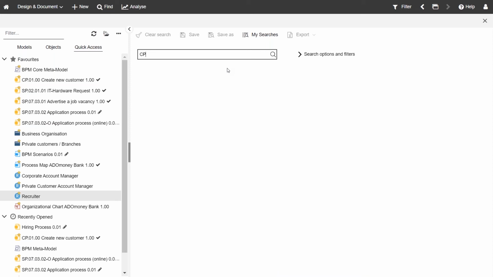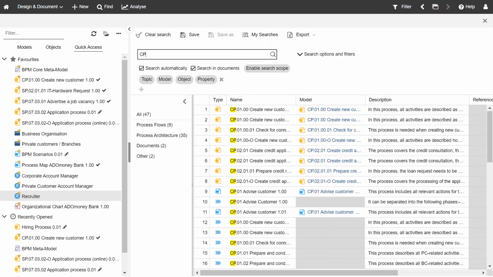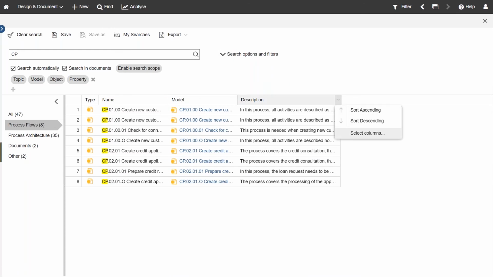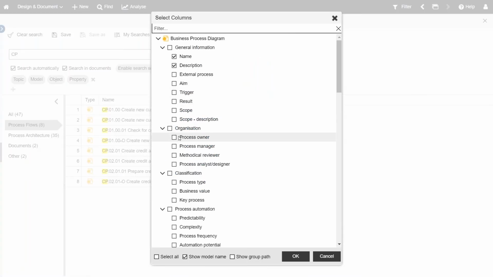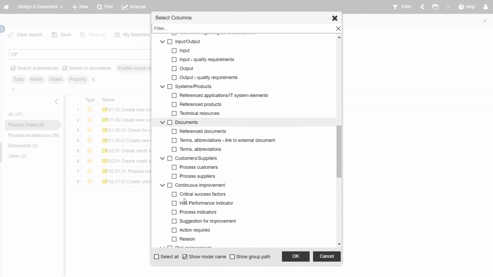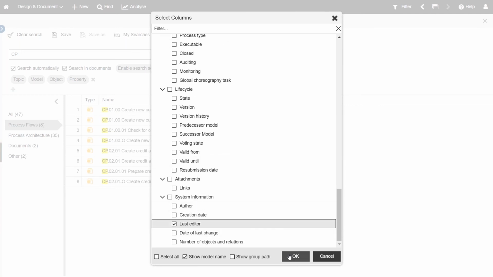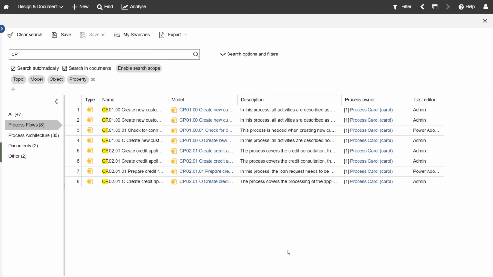I can actually just search for that, CP, go here, and that's going to search for all the processes that are my core processes. Of course, from here, very familiar, you can then filter down just to the business process models. And if I wanted to, I can then add some information here. Let's say I want to add, for example, process owner. And maybe, for example, last editor, why not? There we go. Perfect. So this is maybe a list that I want to generate for someone or myself.